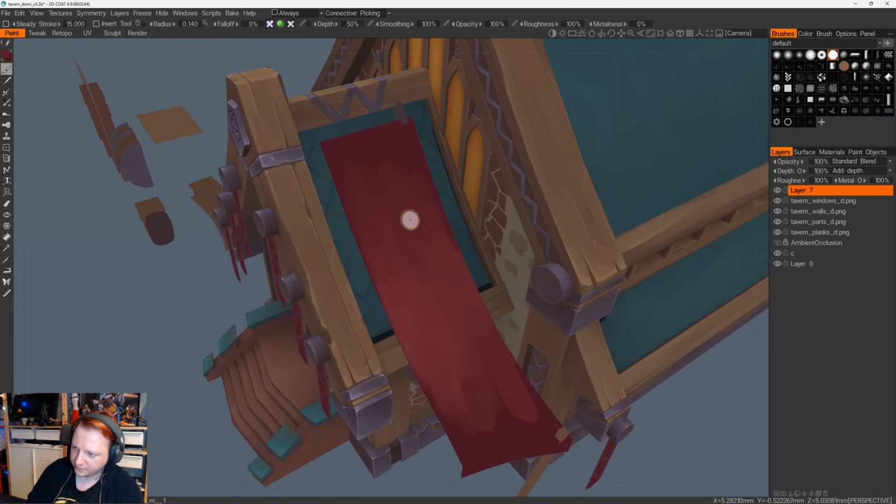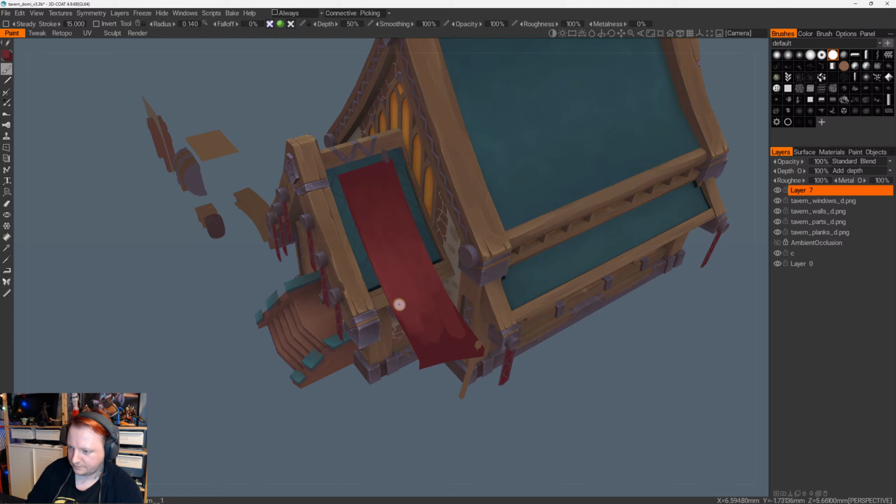And this process is called color blending. So it's like you're doing some light information.